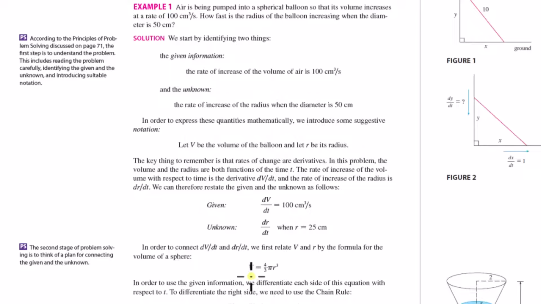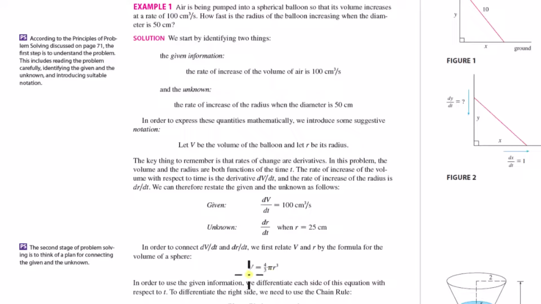Then what you're going to do is differentiate both sides of the equation with respect to the main independent variable. These are changing with respect to time. That's how these quantities are related. The volume is changing with respect to time. The radius is changing with respect to time. Pi is a constant. 4/3 is a constant. You just have v sub t and r sub t.